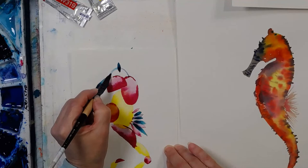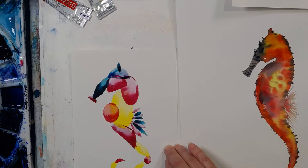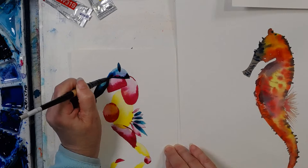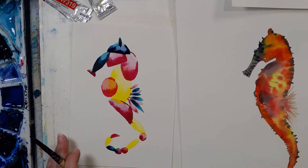You can see the magenta diffused immediately. Here's my dark. So I've just given each shape a little bit of form by adding a tiny little bit of tone and darker tone. Okay, how's that? It looks hilarious. That's what it does. Then that's all right. Hilarious is really, really wonderful.